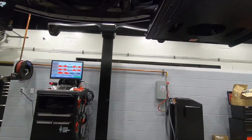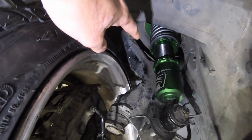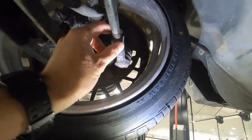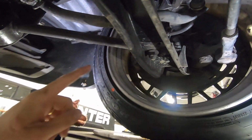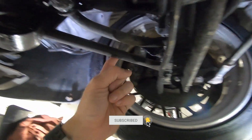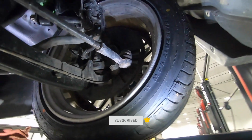As far as the adjustments on the front, there is no caster adjustment. To do a camber adjustment, you have to get an aftermarket piece for the upper control arm there. But you're just going to be able to do toe, the tie rod here, loosen, turn. To do a caster adjustment, you're going to have to go to some aftermarket lower arms right here. The tension rods, that's what they call them. So it should be quick and simple.